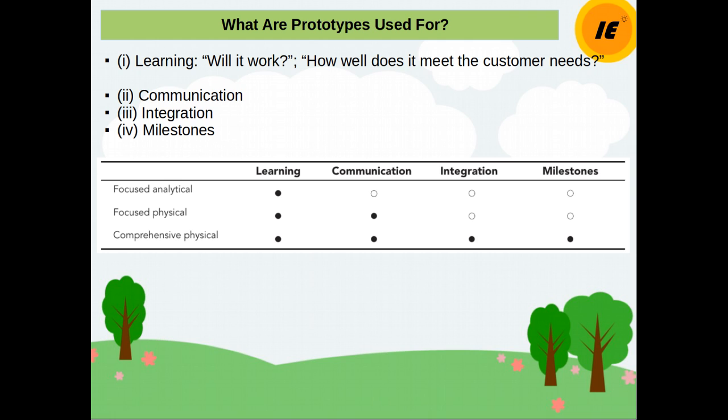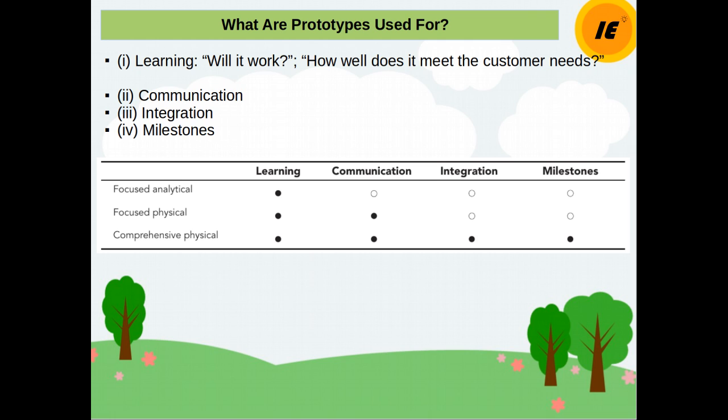And the last thing is milestones. Again, this is important, I think, for more of the industry people, particularly in the later stage of product development. Prototypes are used to demonstrate that the products have achieved a desired level of functionality. Milestone prototypes provide tangible goals, demonstrate progress, and serve to enforce the schedule. Senior management and sometimes the customer often require a prototype that demonstrates certain functions before allowing the project to proceed.